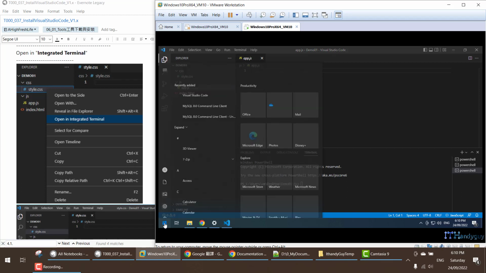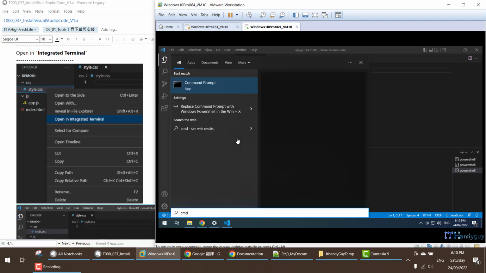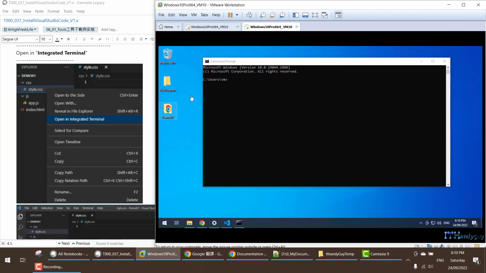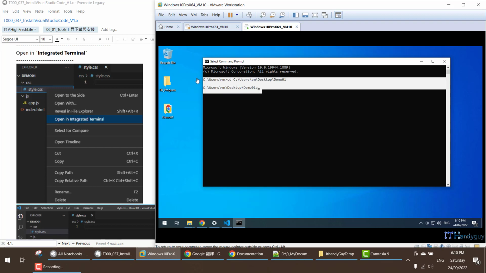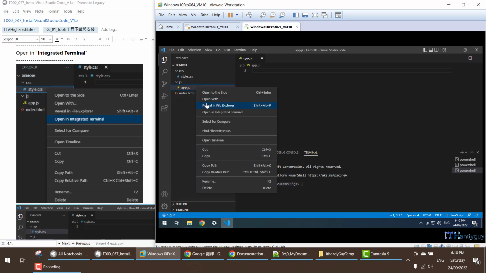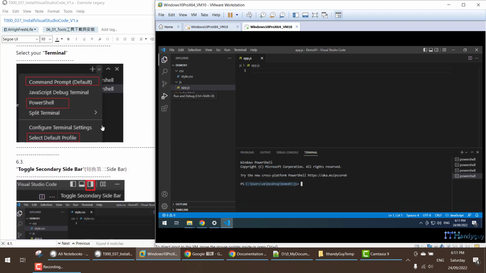Otherwise, you have to do this. You open a CMD, the traditional way to open a command prompt. Then you have to copy the path, then type CD, change directory, to here. So this is the normal way we have to do. But with this one, you can just open the integrated terminal straight away in this folder. So this is much easier.